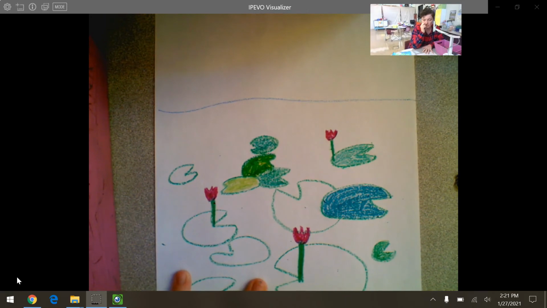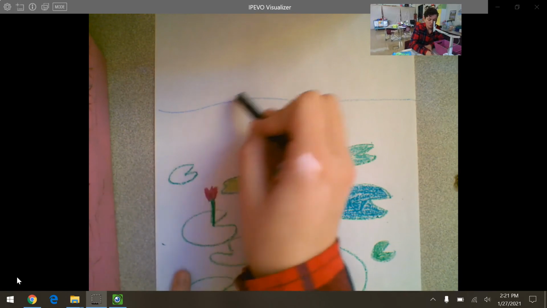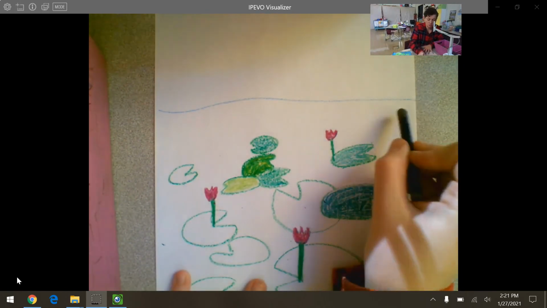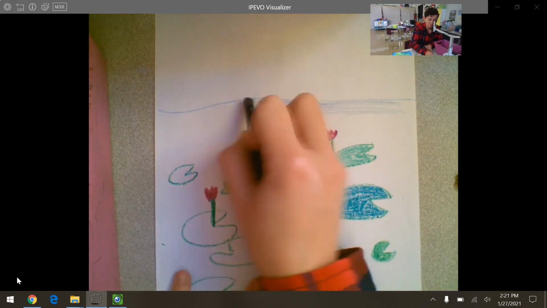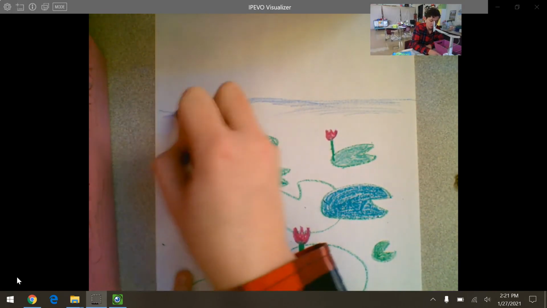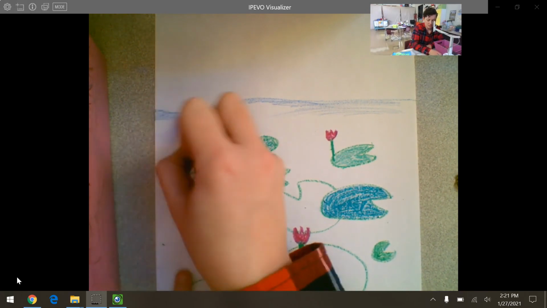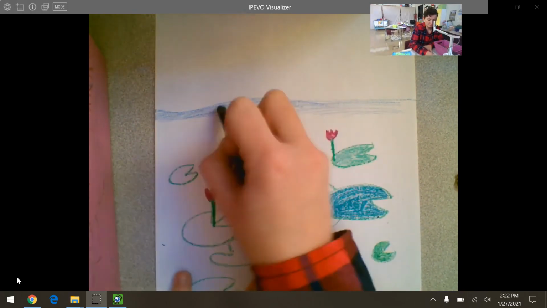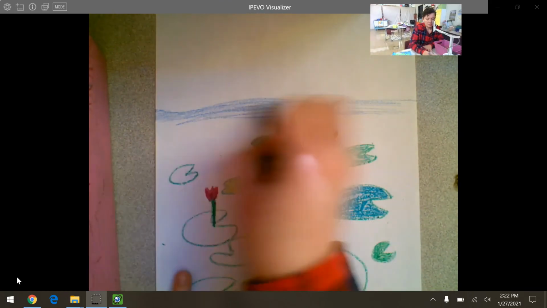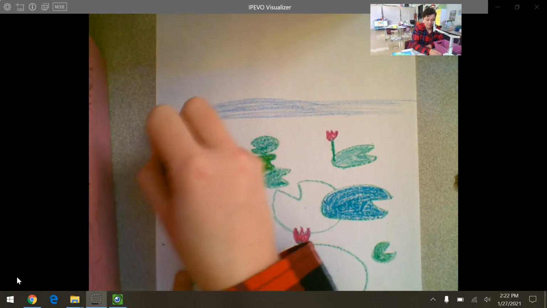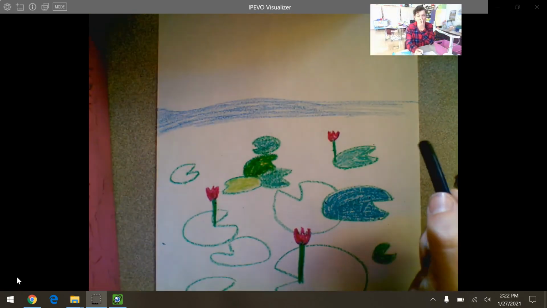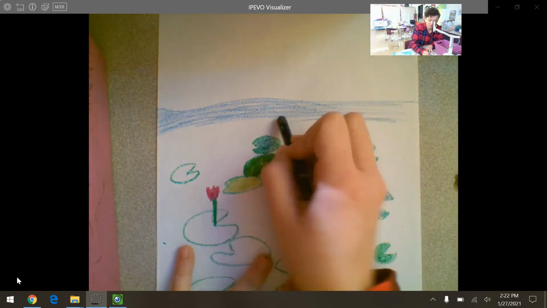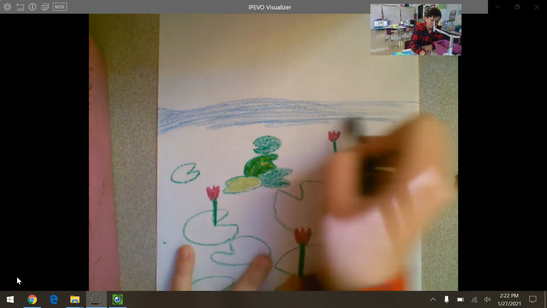All right, if you wanted it to be green, it could be green. So what you're going to do is go ahead and draw your line for where the water will stop, and then the rest of your paper is going to be colored in whatever shades you choose. So if it's a really, really muddy place, it might be brown. If there is a lot of leaves in the water, it could be green. If there are fish, it could be whatever color the fish are. All right, so you get to decide.